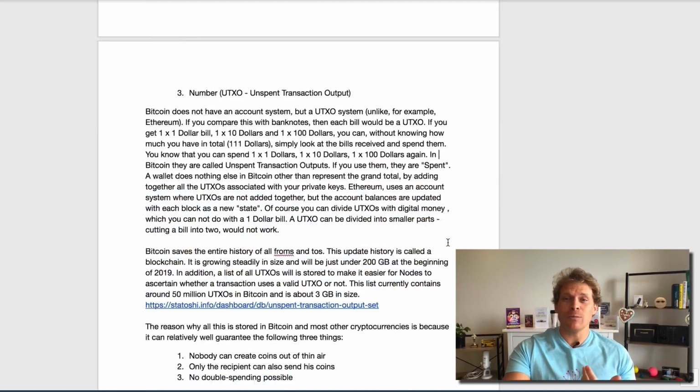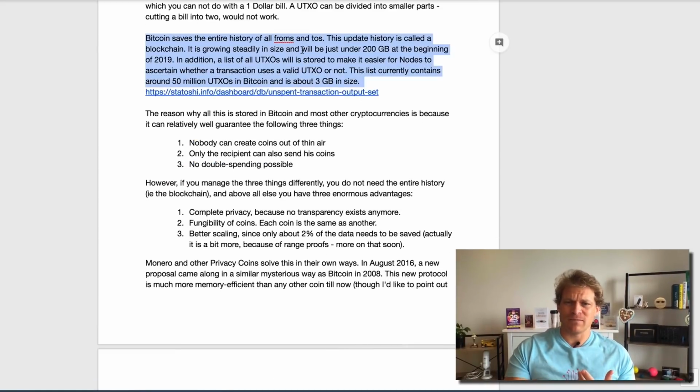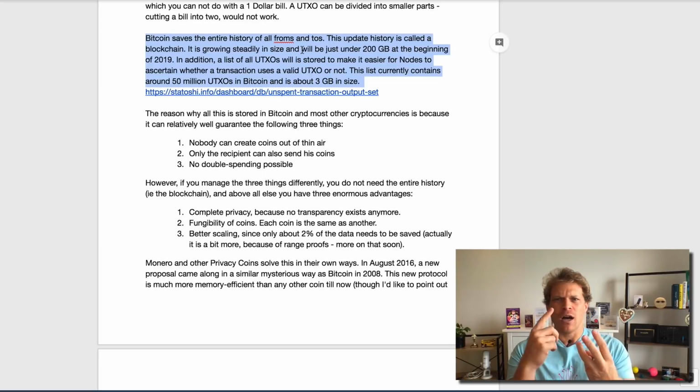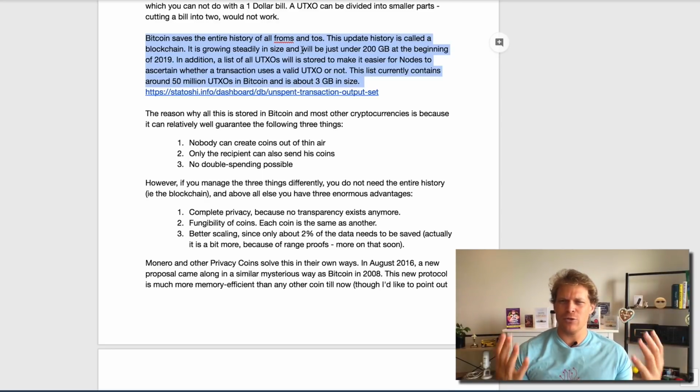It's purely unspent outputs. These unspent outputs get stored. But if you think about it, the blockchain in Bitcoin is nothing else than its entire history of these unspent outputs. It's an update history, a transaction history, from to how much, and that's nothing else than what these unspent outputs actually do. The entire history in Bitcoin at the moment, beginning in 2019, is around 200 gigabytes, so that's the entire history, and it keeps growing. Aside of that, there is a storage of these unspent outputs, and at the moment we have around 50 million of these unspent outputs, and the total size of those is 3 gigabytes. I will link up the resources for this below, but here's the interesting question.